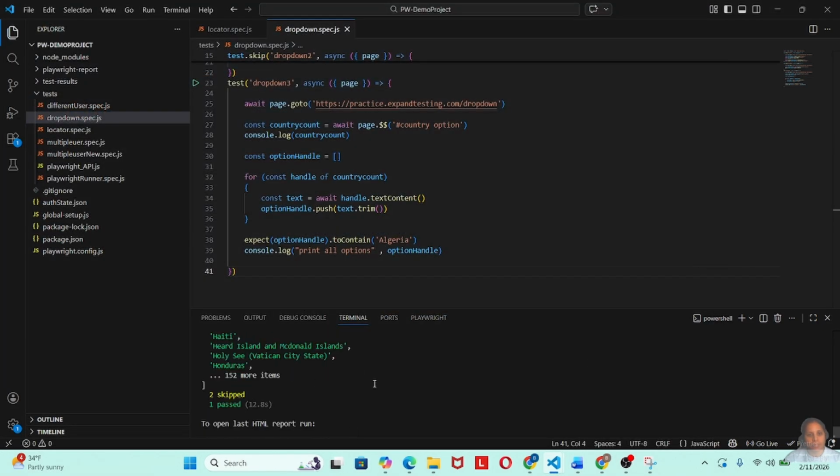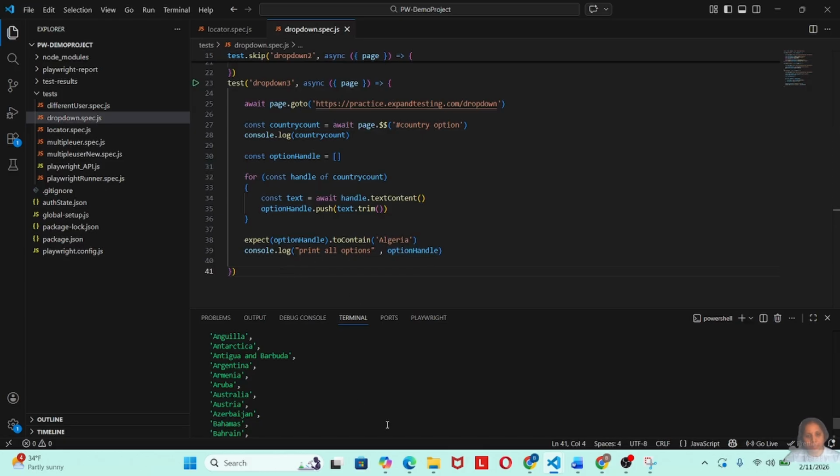See, it is bringing all the values, Costa Rica, starting from all the values, Argentina, Antarctica or Aruba, because we said we need all the values, so we have printed the array option handle, and it has also passed.